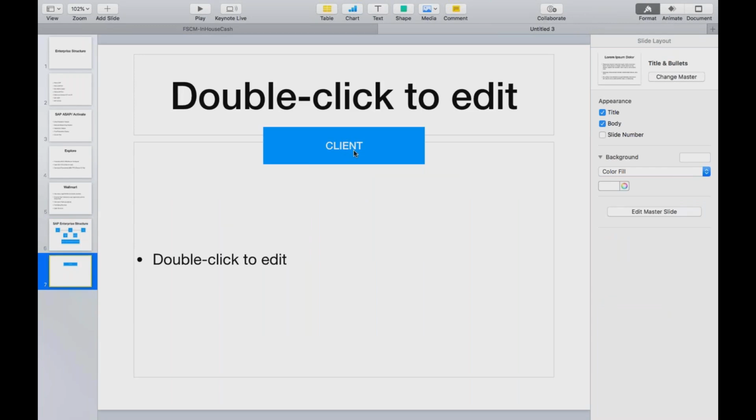If you see any enterprise structure, even if you go to Google and try how the enterprise structure looks like, the first thing you'll be able to see is the client. The reason, as I told you, is that each and every client has its own set of data, which is independent of other clients. Even your user ID and password.